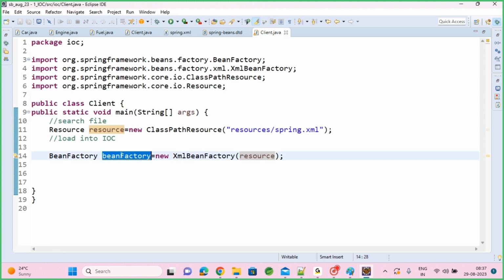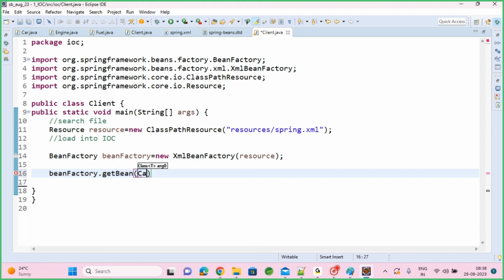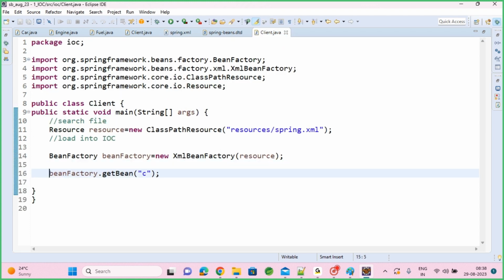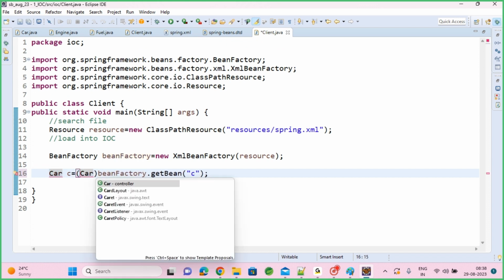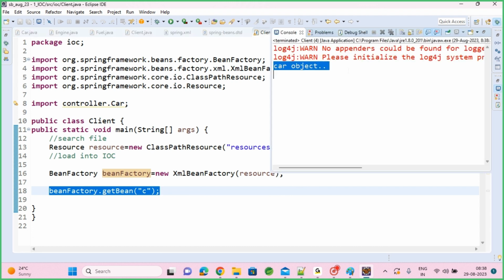Why? Because this bean factory, until you call whichever object you need, right? You need to mention I need the car class object with the car class ID. If I mention this car class ID and ask my core container, then it will create the object. Whatever object is created, that object will be provided to you. Here in this step, it will create the object and get that object. So whenever you execute this line, the object will be created. Car object is created now.